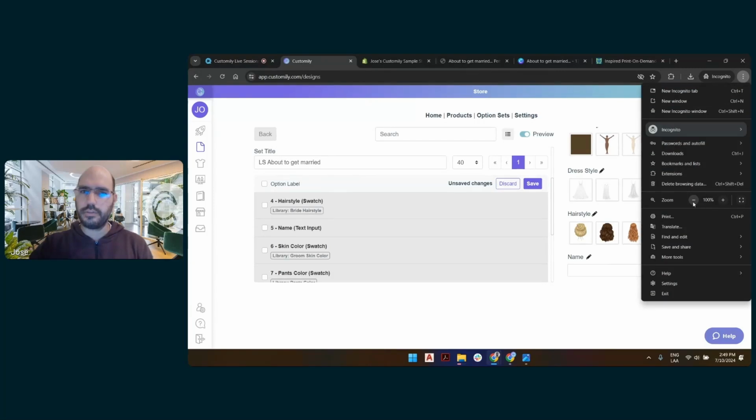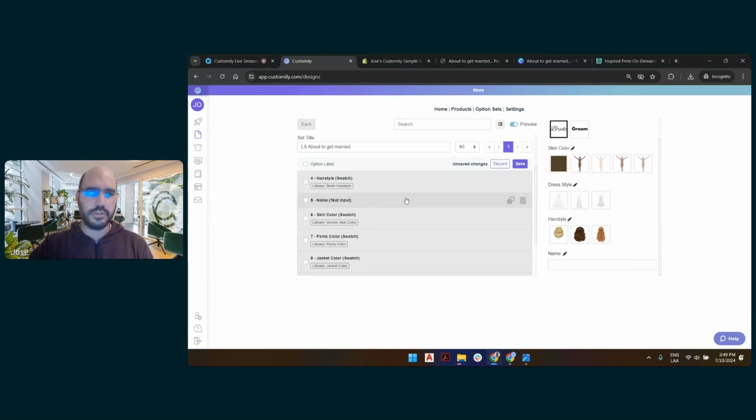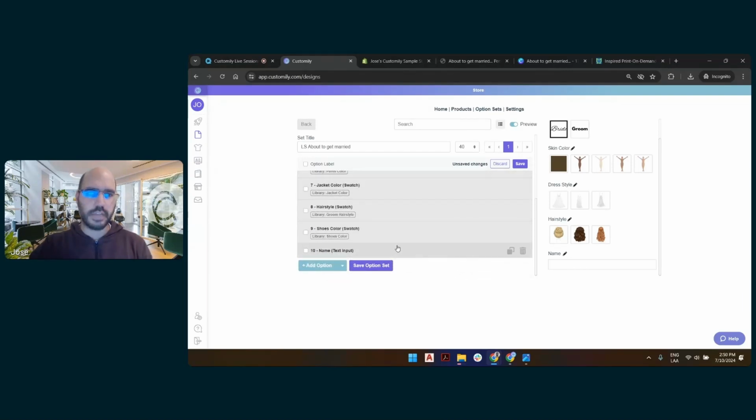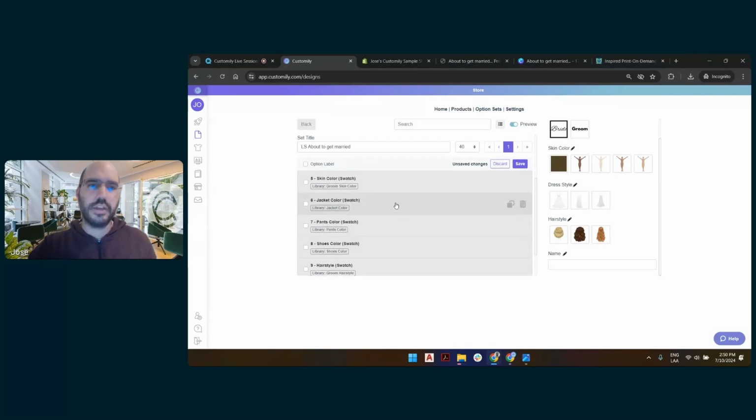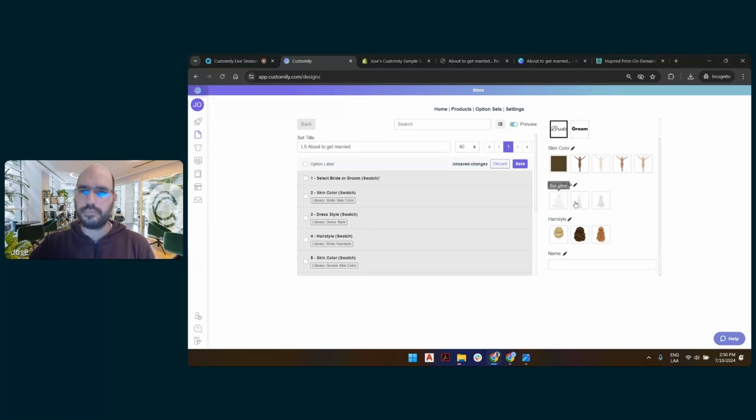Maybe here I can reduce the view. Okay, so now you see this. So name I can click, hold, and send all the way down. Then also hairstyle is always the last thing to do. Okay, so let's go with hairstyle last, and then we have jacket, pants, and shoes.